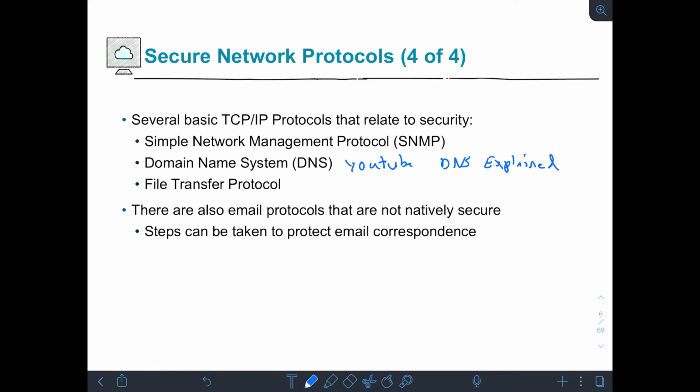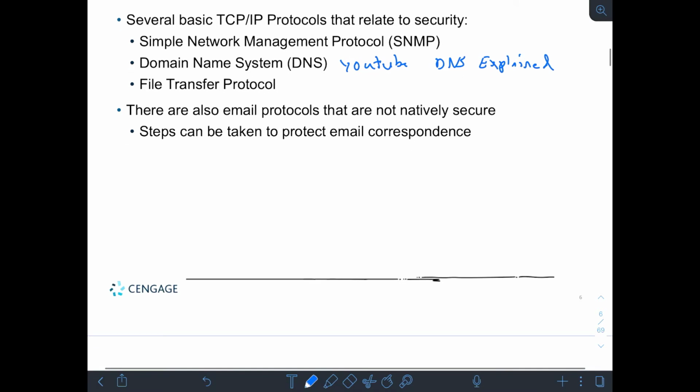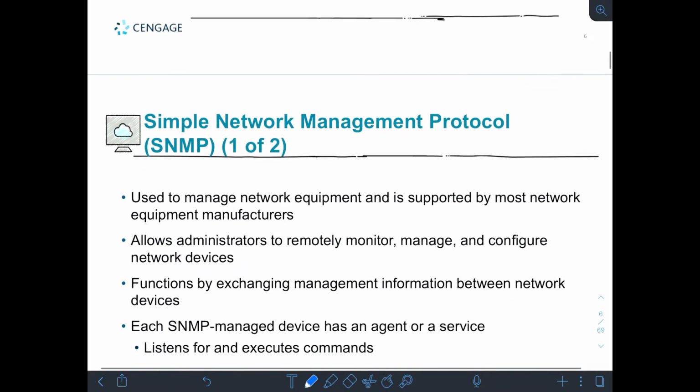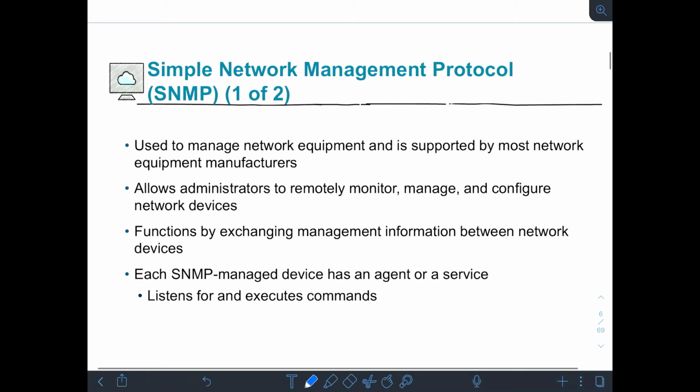But this is a way for basically our IoT devices to see, can we pull information from them? So there are a couple versions of it we'll get into. Now the book is going to get into the Simple Network Management Protocol.